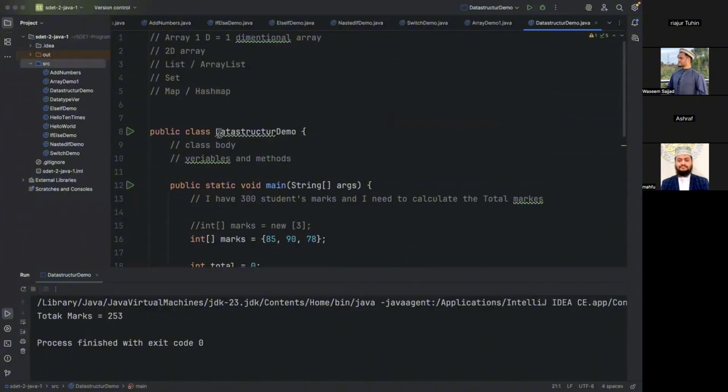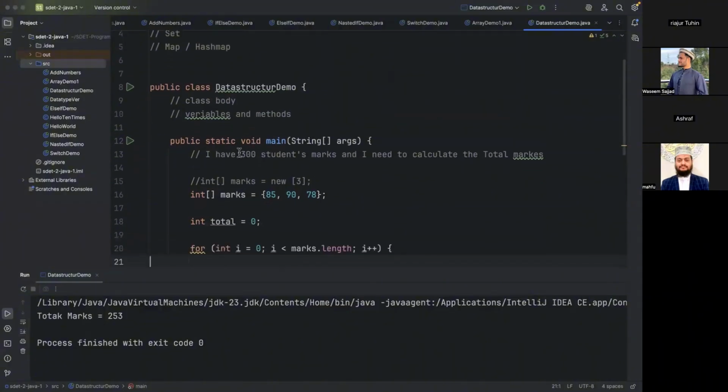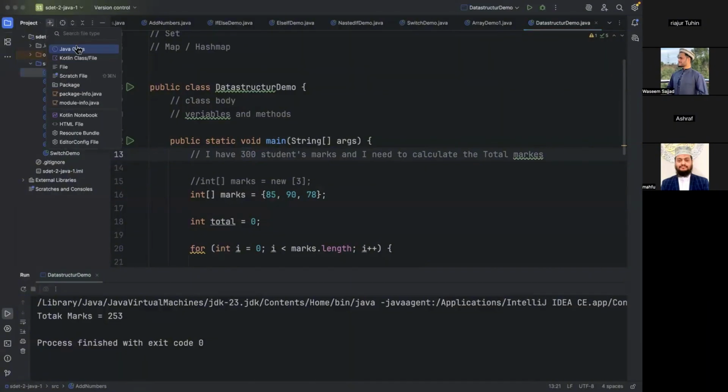So remember that is a one-dimensional array. And here, one thing, just keep it in mind. Whenever you know the exact value, how many data you are going to insert, and those data are fixed, you don't need to delete or add any more data, then you can use a one-dimensional array blindly. Now come up with another example, another scenario.